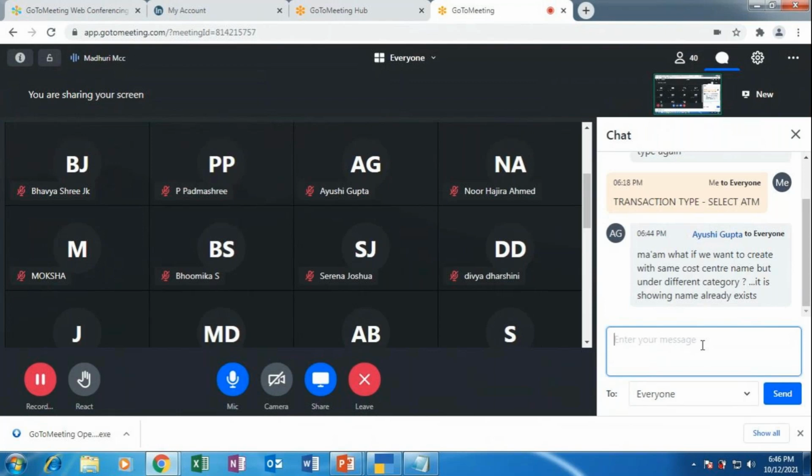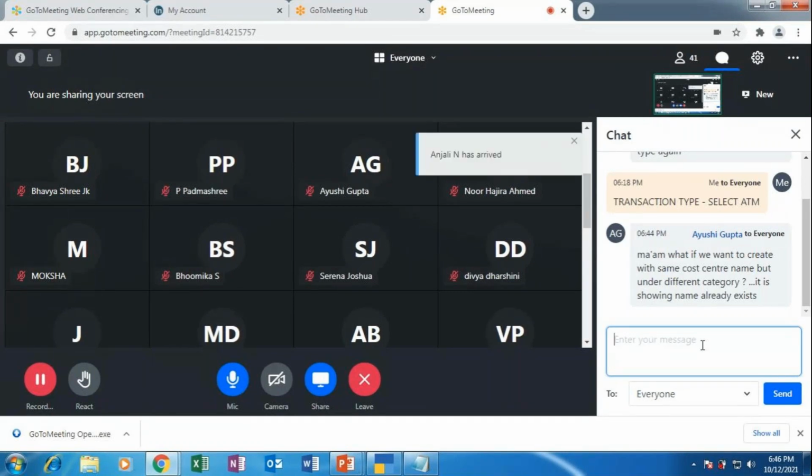But when we go on spot creation of cost centers, make sure you have chosen the right cost category. That's why I've told you, press the backspace, space bar, and then select the right cost category and then give the cost centers. Suppose if there is a wrong one by mistake you would have given, you can still correct it on spot.